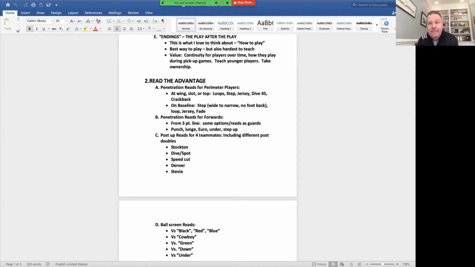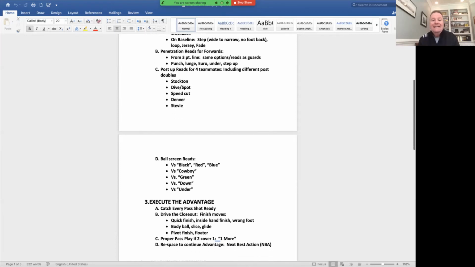And then the other thing that we think is really, really important is you have to practice your ball screen reads against every conceivable type of ball screen defensive action.